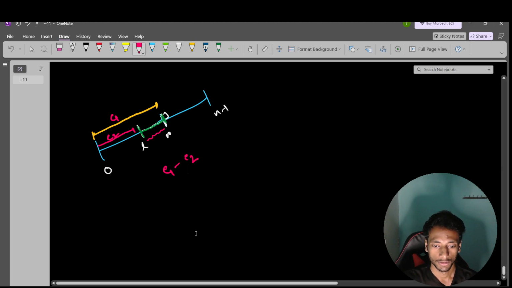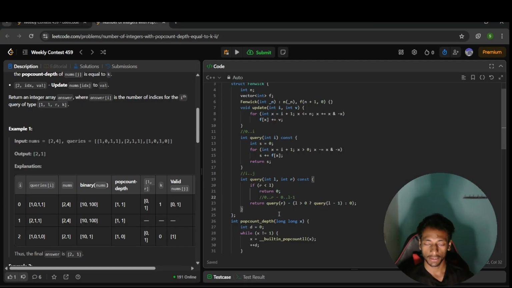Clear? So here I am trying to do that. First of all, I call this query function passing R. That gives us the count of numbers present between 0 and R for this particular depth, because the tree is for a particular depth. Then we have to subtract the count from 0 to L minus 1.